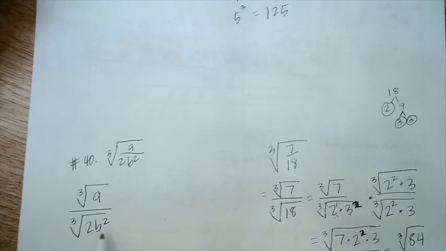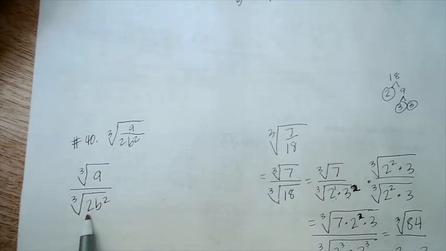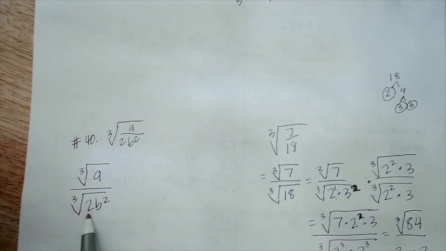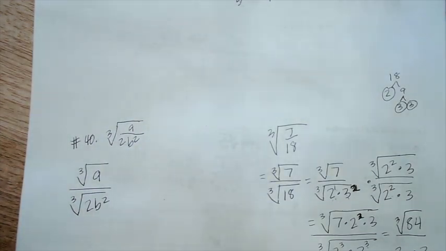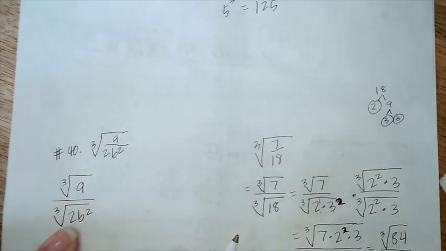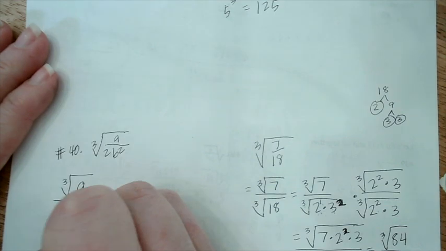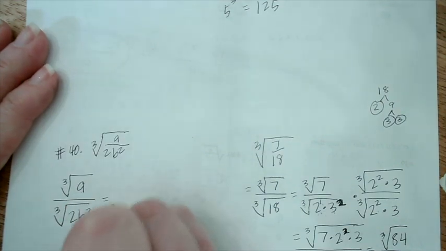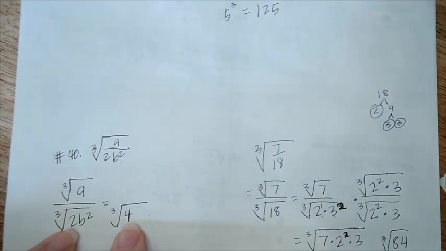Now we need to find something that, with this 2, was the closest next thing that we can get to have a cubed root, and that would be 8. So what am I going to multiply this 2 by to get an 8? That's going to be 4. So 4 and 2 are going to give me 8, and I can do the cubed root of 8.